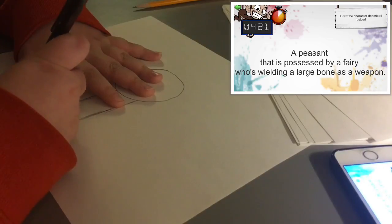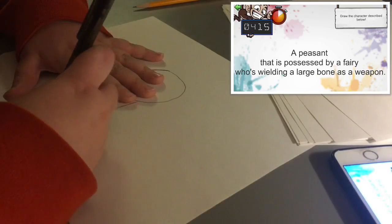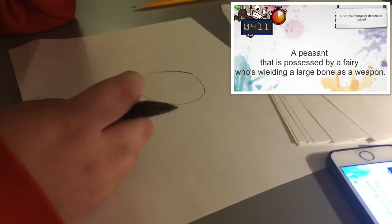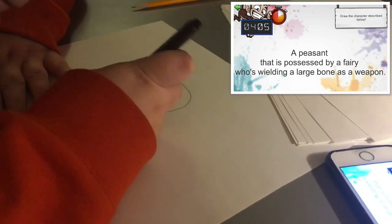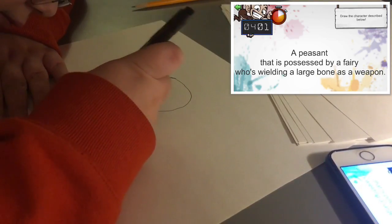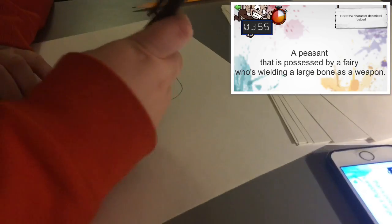It's taking a while. Okay, there's the shoe. So yeah. Okay. He's trying so hard. His huge shoes. Oh my gosh. This is such a fail. Okay. Okay, so there's my person so far.